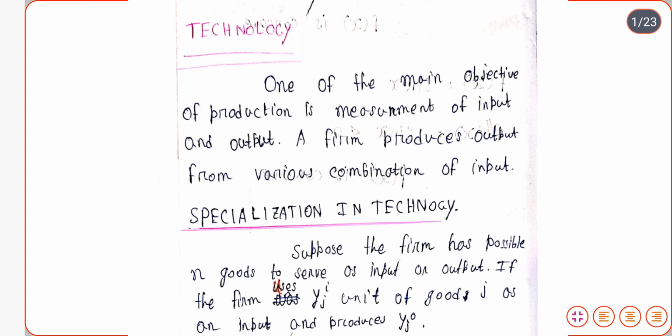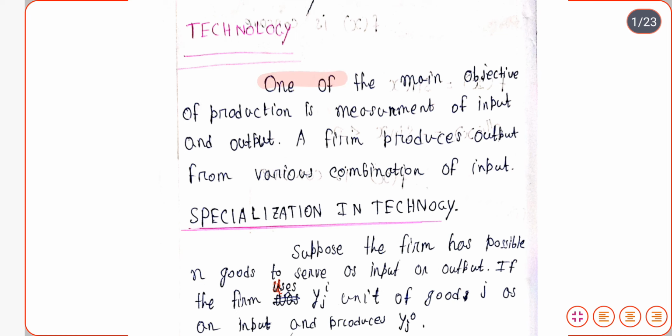Now in this part we will study about technology, production sets, production functions, and what are the implications and the proofs of those things. So what is technology? Technology is basically the method that we are using in production, and the supplementary elements that help those methods to produce the output for a farm.